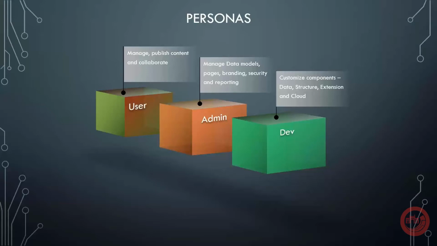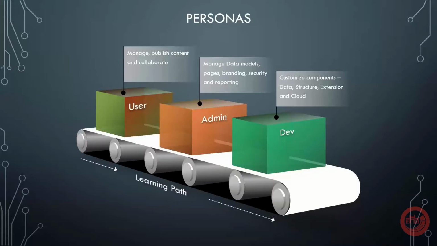Usually the developer role pretty much knows the full functionality of the system, right? And some of the responsibilities overlap with the admin role as well, especially when we define data models during the requirements gathering phase and create taxonomies, schema definitions, and DRM contracts, etc. So these are the three main roles in the Content Hub system. And a typical learning path, if you're starting fresh, would be from user to admin to dev, basically, right?